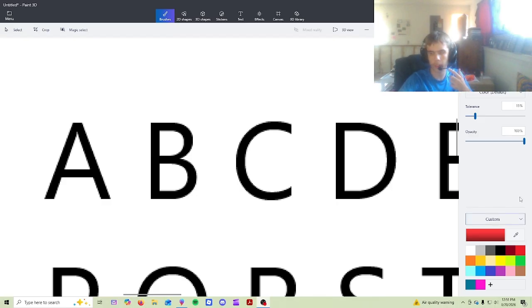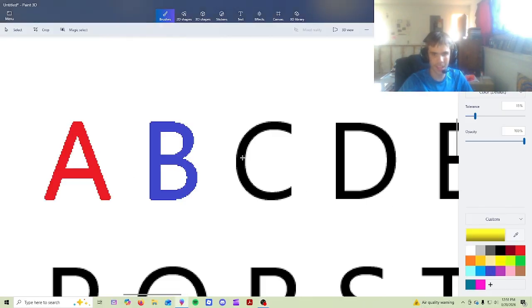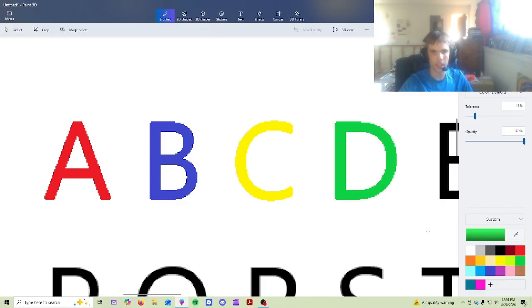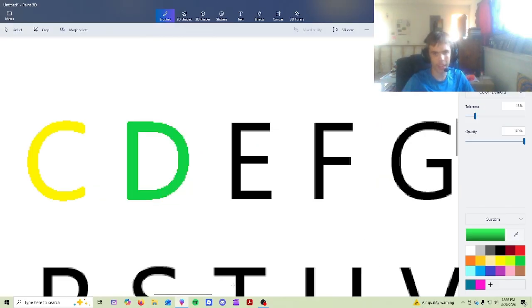Alright, so we're gonna start with the first four letters that I feel quite happy with the colors for. So A is red, B is blue, C is yellow, and D is green. If you disagree with any of these, then you're just wrong, man. I'm sorry. E was one of the letters that I had to think about, though. I could have done purple, but I don't know. I feel like something would fit more. And that color was teal.